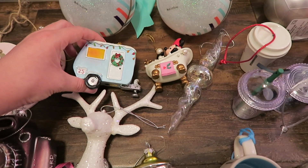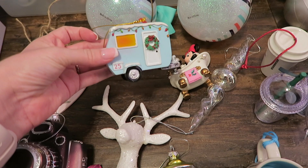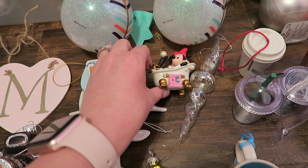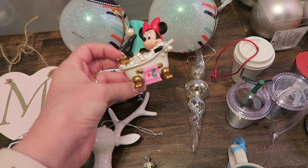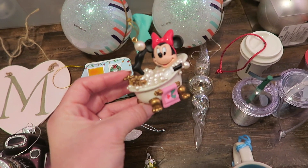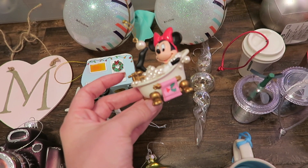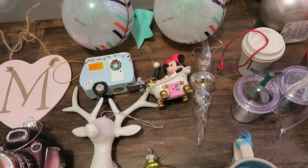I love this little trailer ornament — this is new. I got this from Kirkland's last year at the end of Christmas when they had their big clearance sale. This next one is one of my favorites — this was one that was on my childhood tree. I always got it out of the box and put it on my side of the Christmas tree, where I sat every Christmas and opened my gifts, and my parents gave it to me when I got married and moved out. I just love having that one — it's just so special.